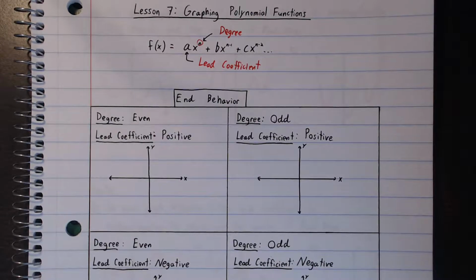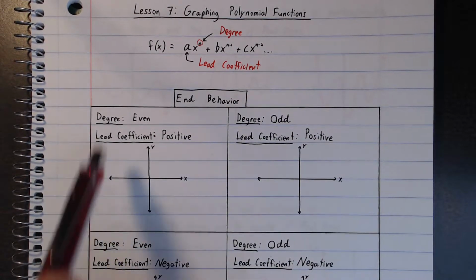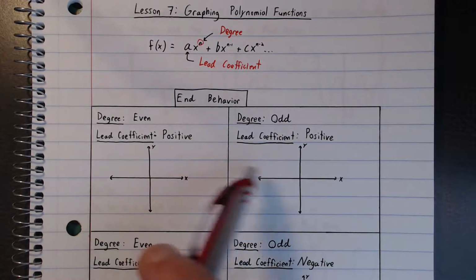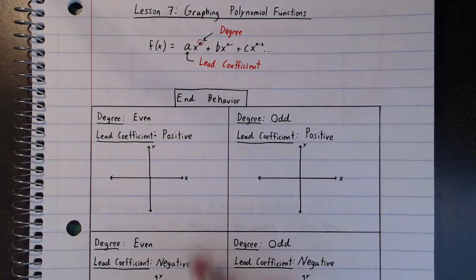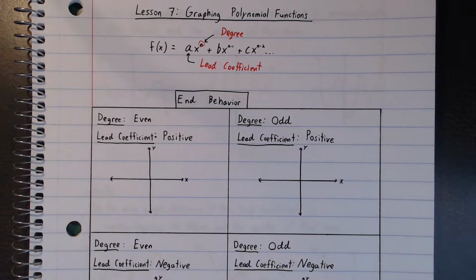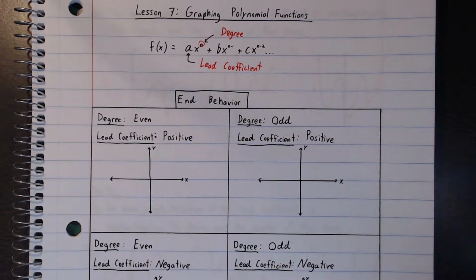What do we mean by end behavior? Well, if we're looking at a coordinate plane, it's going to be starting from somewhere, usually the infinities somewhere, right? And it's going to be moving somewhere, and then it will end either in the positives or negatives somewhere. Okay, so we want to figure out where does it start and where does it end. And we're going to figure that all out just by looking at the degree and lead coefficient.